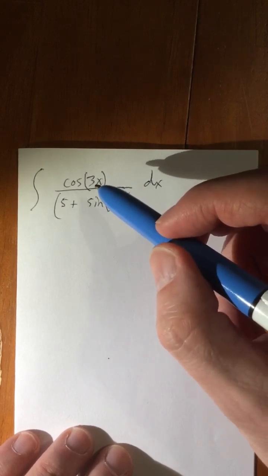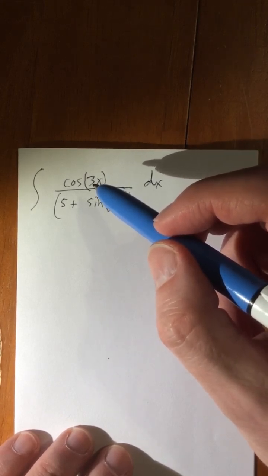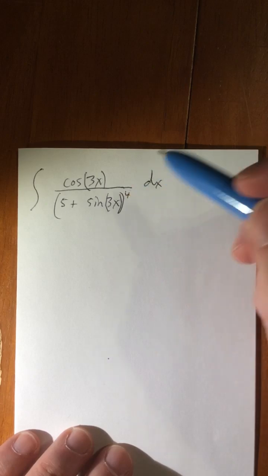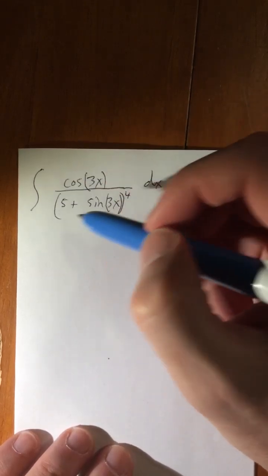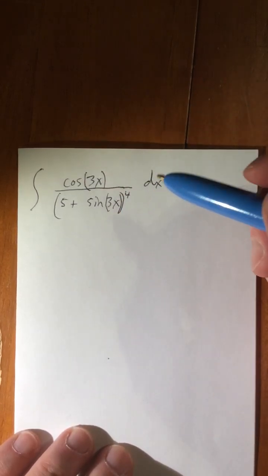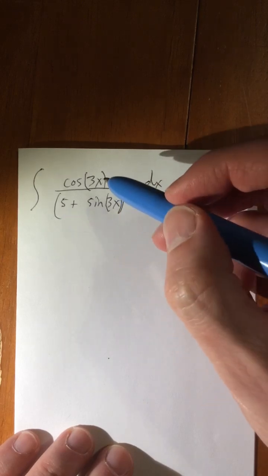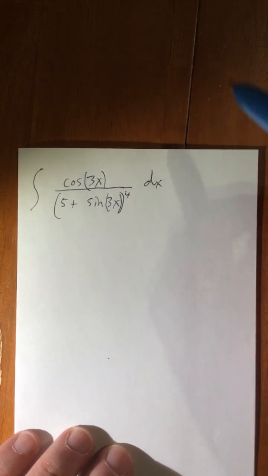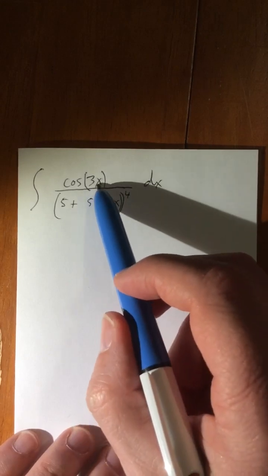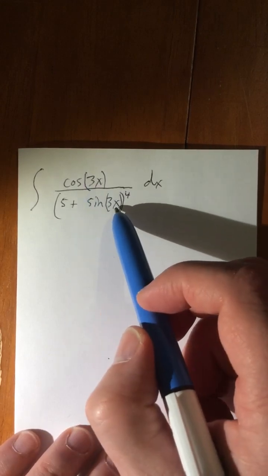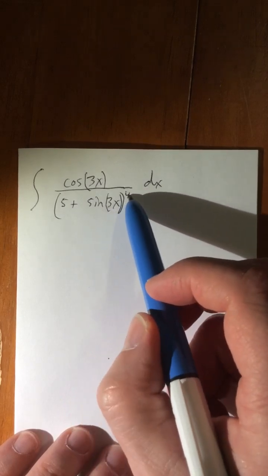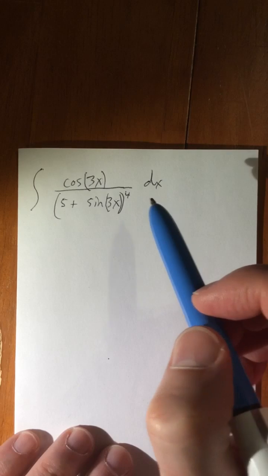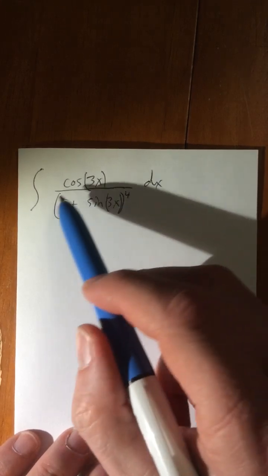So let's make believe we're going to say that, well, let's make u 3x. If we do the derivative of 3x, we just get 3, and, well, there's no 3 drifting around here, although we certainly could put one in, but that doesn't seem to really get us any closer to sorting this problem out. So 3x is an inner function, but so is 5 plus the sine of 3x, because that's to the 4th power. So I'm going to recommend that we make that into u.